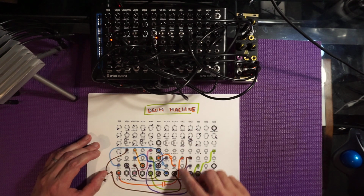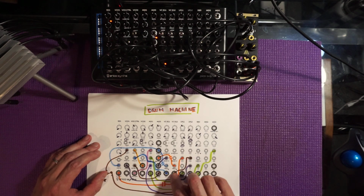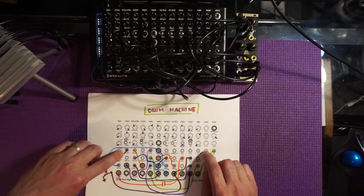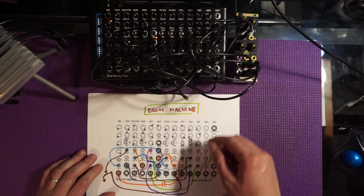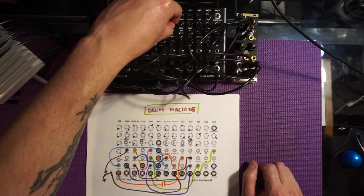Now the envelope generator number 2, which is triggering that low pass gate, is also split, so that's our other splitter, the hopscotch, and it's also going through an attenuator, which is this attenuator over here, and it's modulating the 1 volt per octave input of VCO 1. So that's what's giving it that choo choo choo sound, right? If I make my envelope generator number 2 a little bit longer, we can hear that.